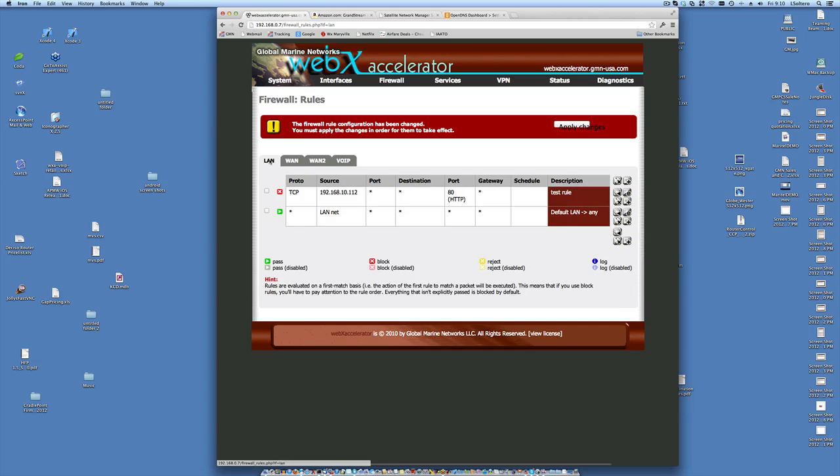So that's pretty simple. You just go through and decide what your rule set is going to be, what's going to be allowed and not allowed, and you create the rules, keeping in mind that, summing up, each one of these tabs corresponds to inbound traffic only, and rules apply from top down.